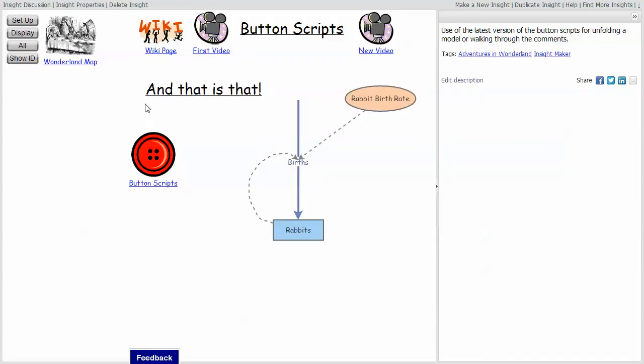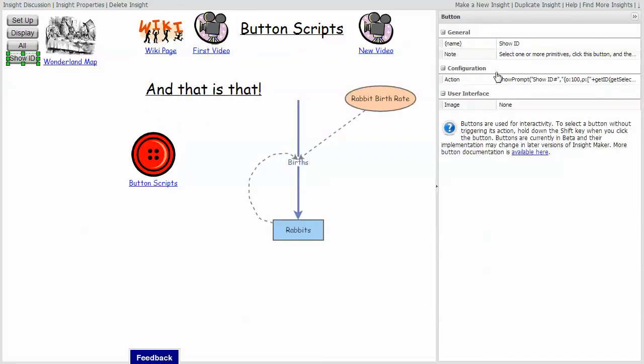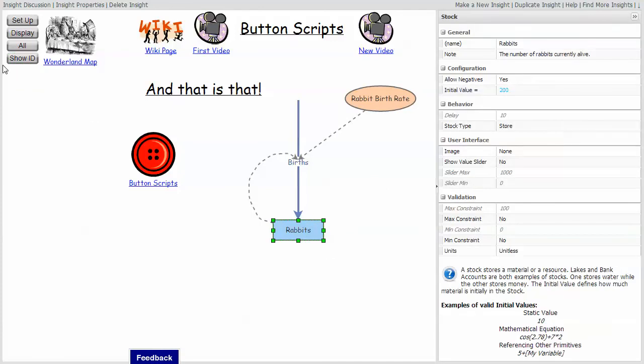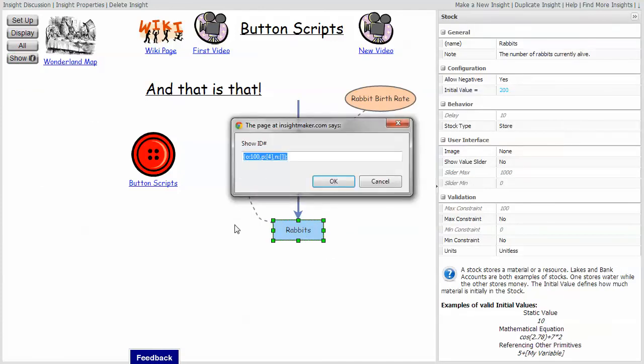And the show ID button simply does a show prompt, and it gets the ID number of those primitives that you have selected, and it forms that string in a way so that it's already selected, and all you have to do is Control C to copy it so that you can paste it into the array that you're working on.